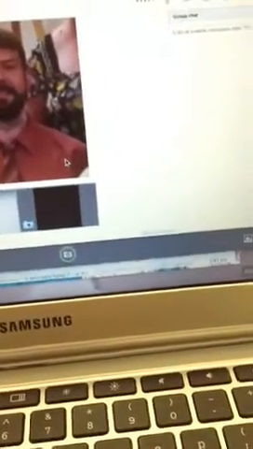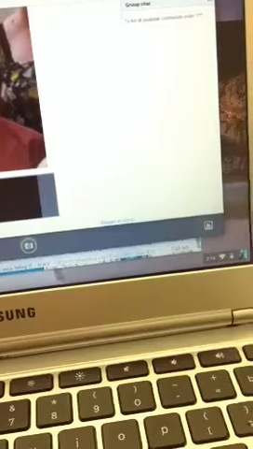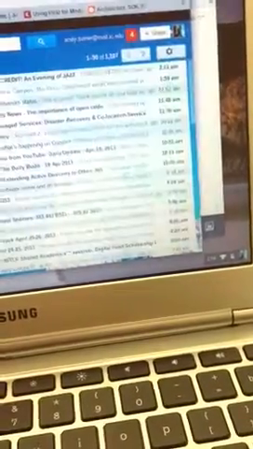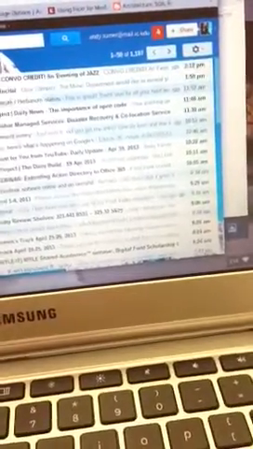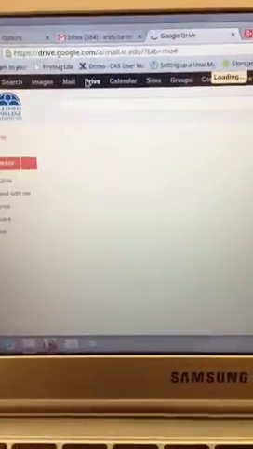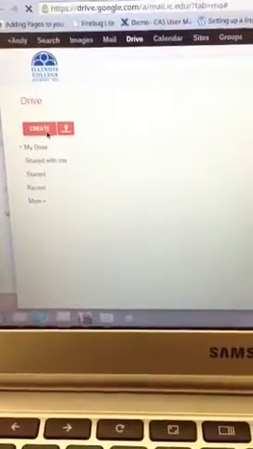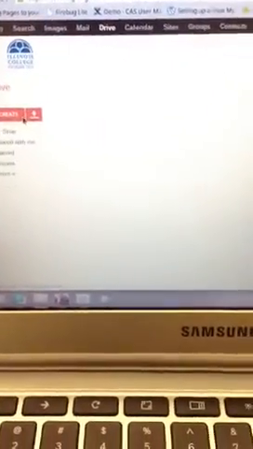You simply click Screen Share, and it asks you, do you want to start presenting your entire screen in this meeting? And I'll go ahead and say yes. So under Screen Share, what you can do, based on which window you click, is you can select a window in Chrome. Now I will go ahead and open up a Google Drive document by clicking Drive, and I'll just create a presentation in this case.